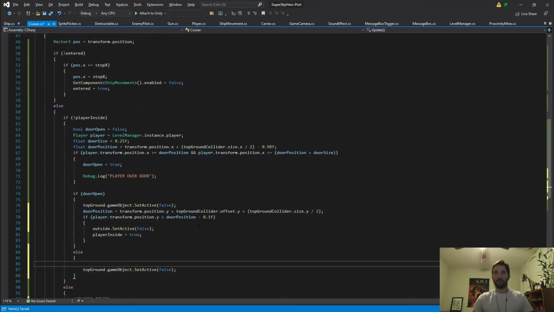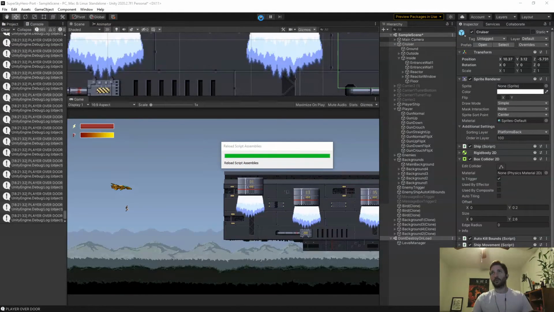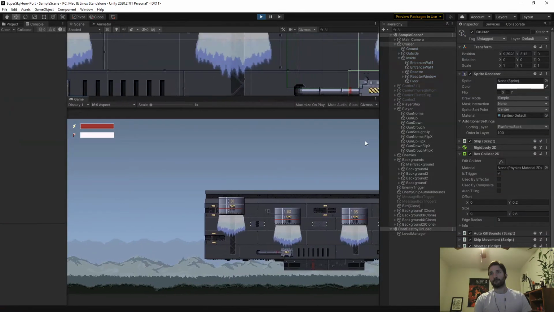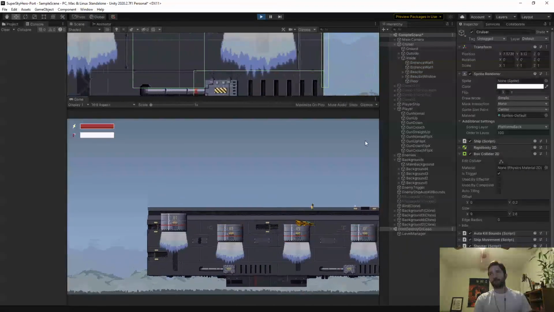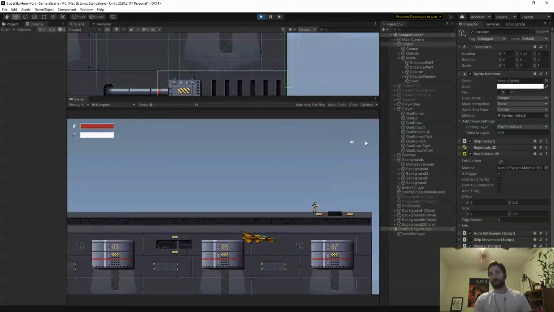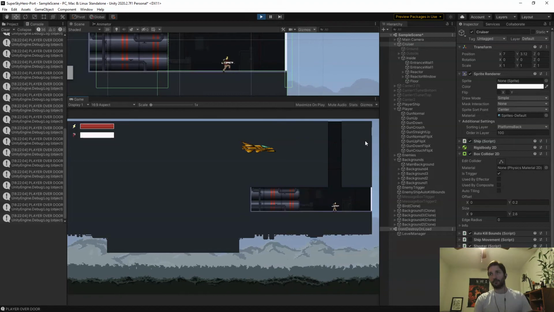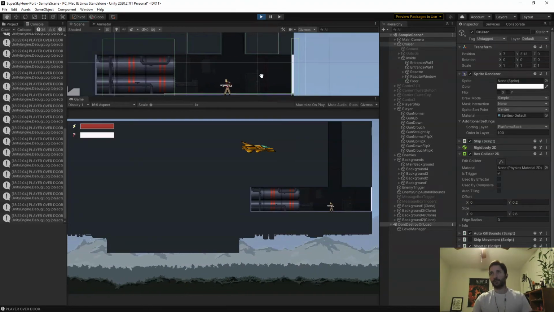Else top ground. Okay, that kind of looked a little better. I'll get back up here.